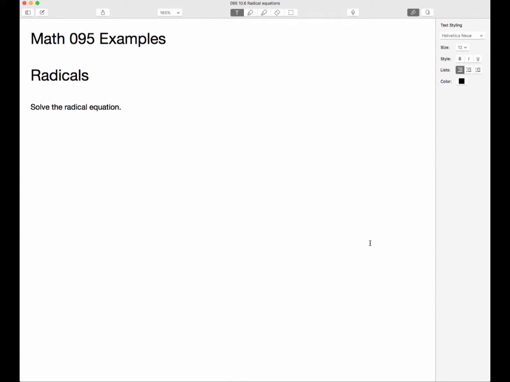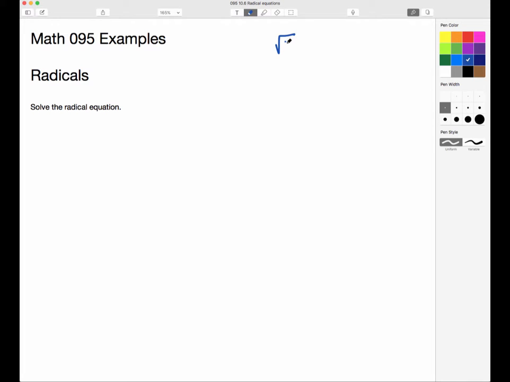In this video, we're going to solve radical equations. Radical equations come in many types. Sometimes you will have a radical, like the square root of x, and it's set equal to a number, like 5. So you could have a radical equal to a number. Sometimes the equations look something like this: the square root of x equals the square root of x minus 3. So you have a radical equal to a radical.